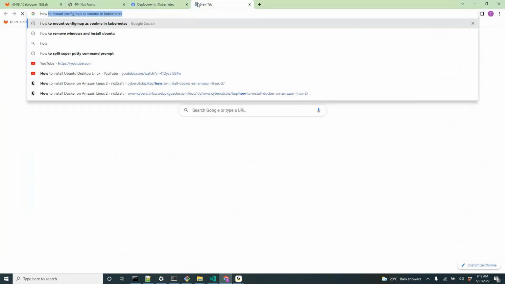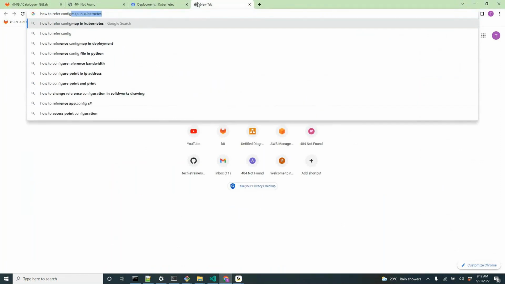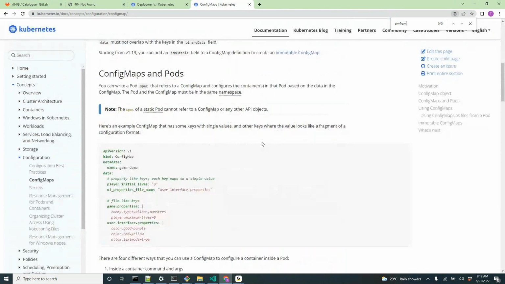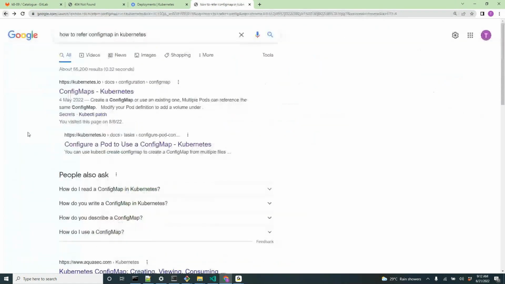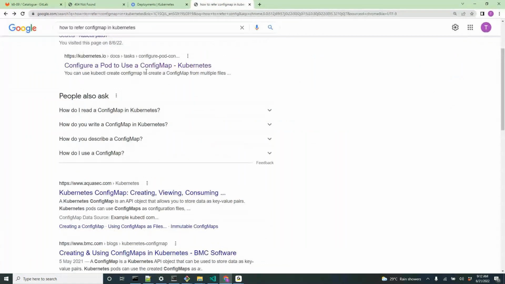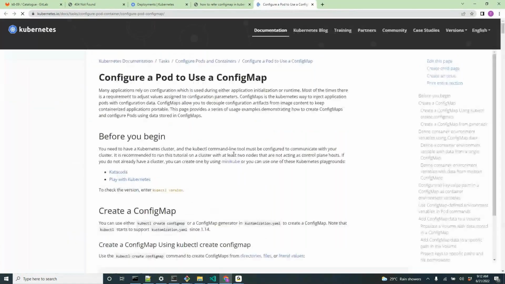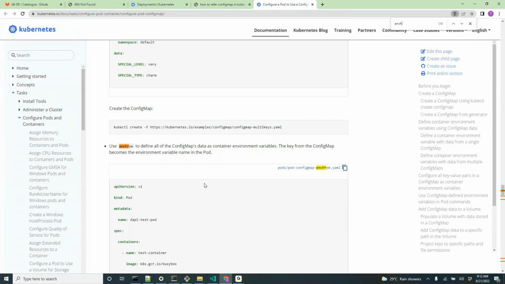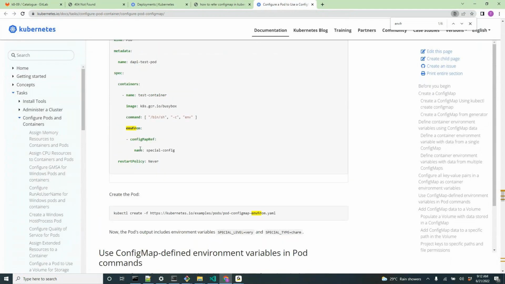How to refer to a config map in Kubernetes? envFrom attribute, configMapRef, name of the config map.